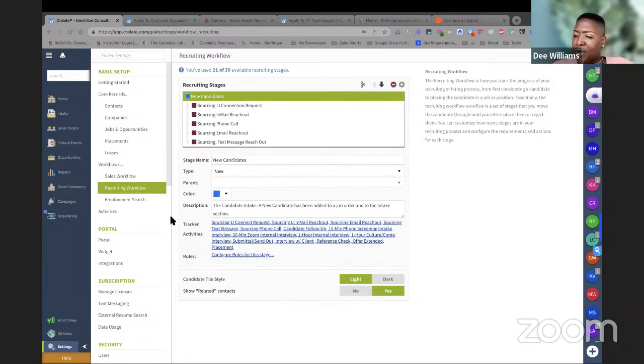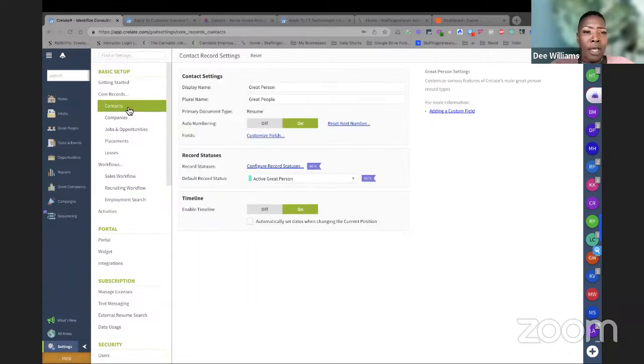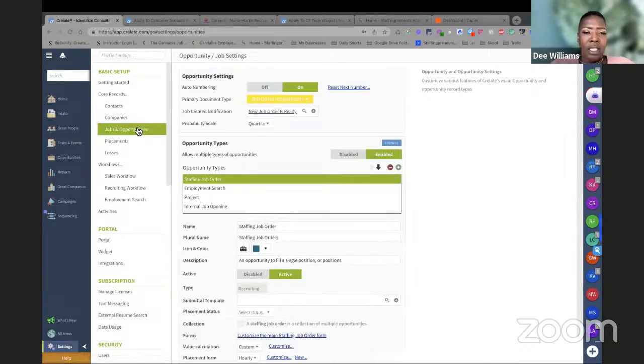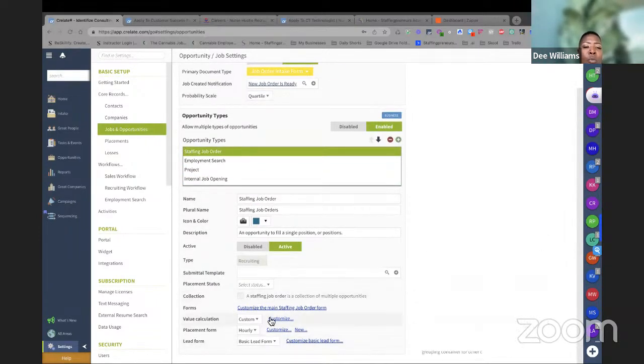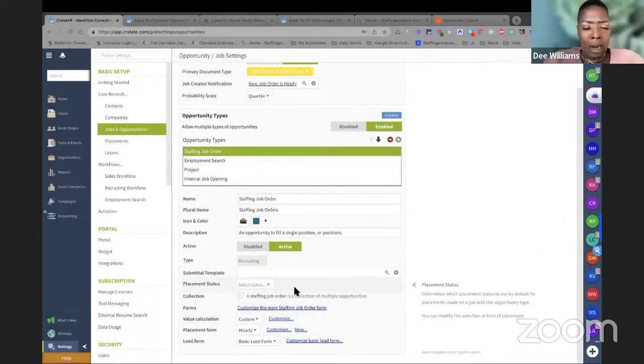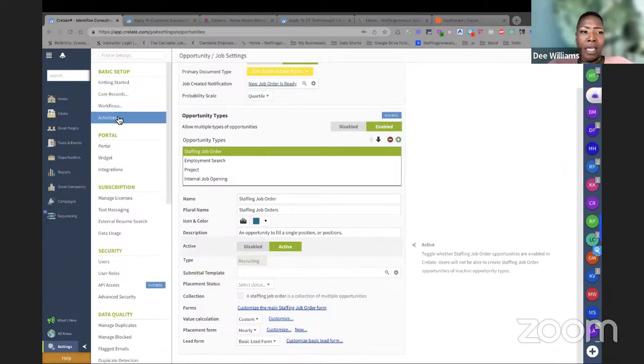Your recruiting workflow and what this looks like. And then your employment search. But then you also want to go in and create all your settings on the back end of how things are being read, how it's receiving things. We do a lot of customization back here on the back end to make sure that your Creelate is up and running properly. Okay. So those are things that you're going to also want to set up on the back end yourself if we are not building out your Creelate account for you.